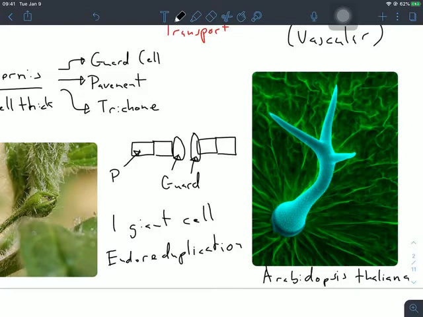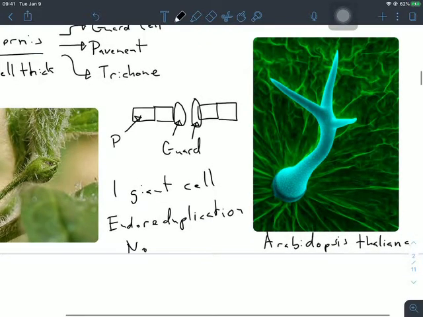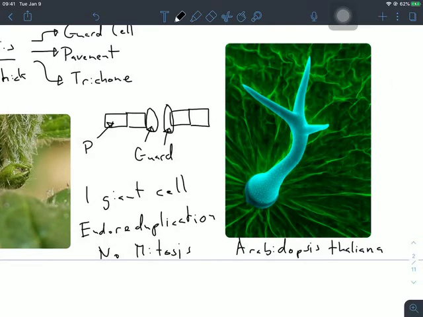You get these different epidermal cells, whether they're guard cells or pavement cells or trichomes, and then in a cell like a pavement cell, the nucleus stays the same. In a cell like a trichome, that cell will start copying its DNA without performing mitosis. No cell splitting. So it's got multiple and multiple copies of this DNA in its cell. And it starts getting bigger and developing a pointy outside. And ultimately to serve its many different possible functions.